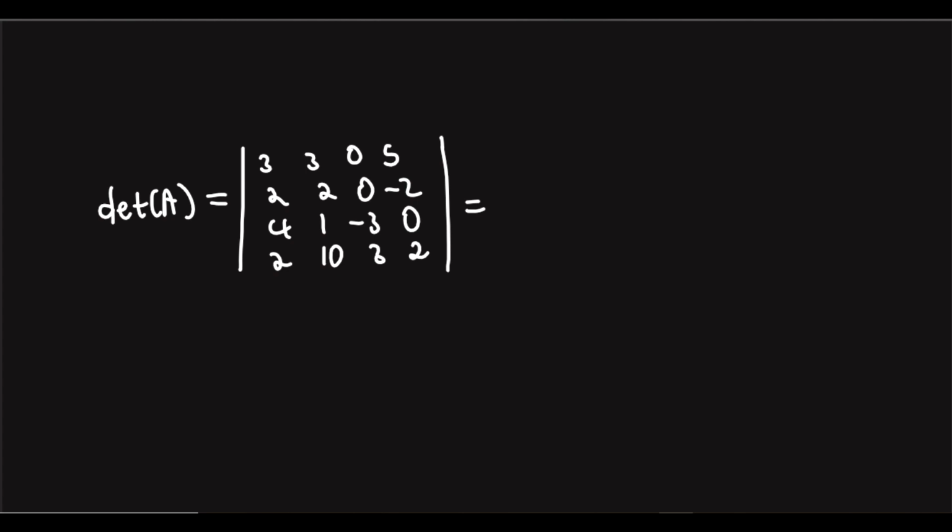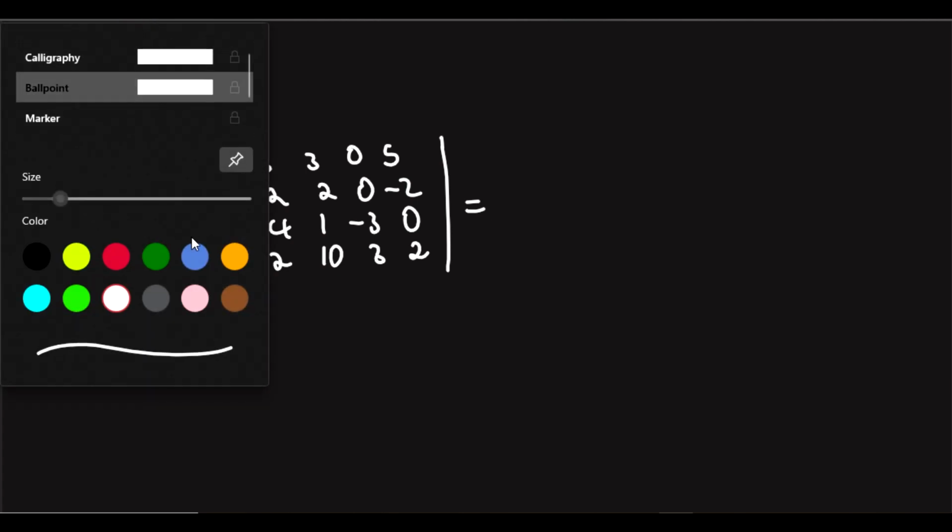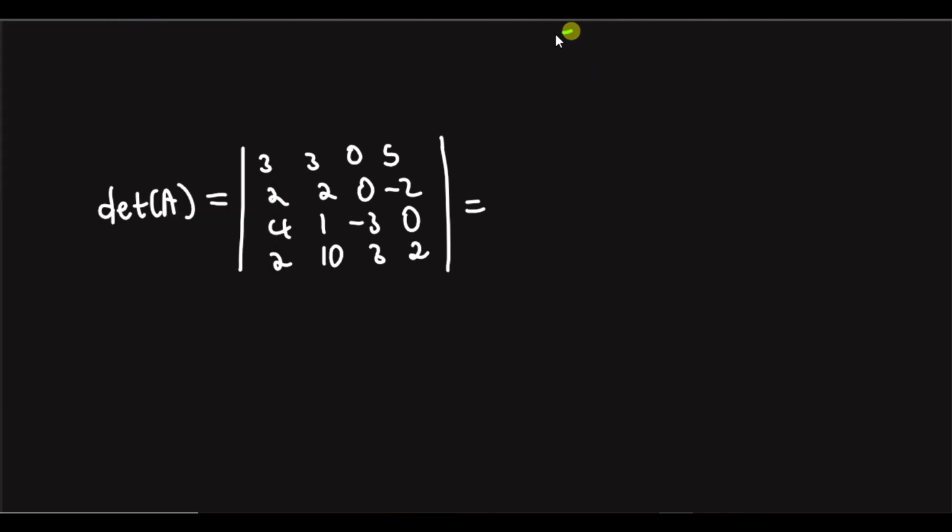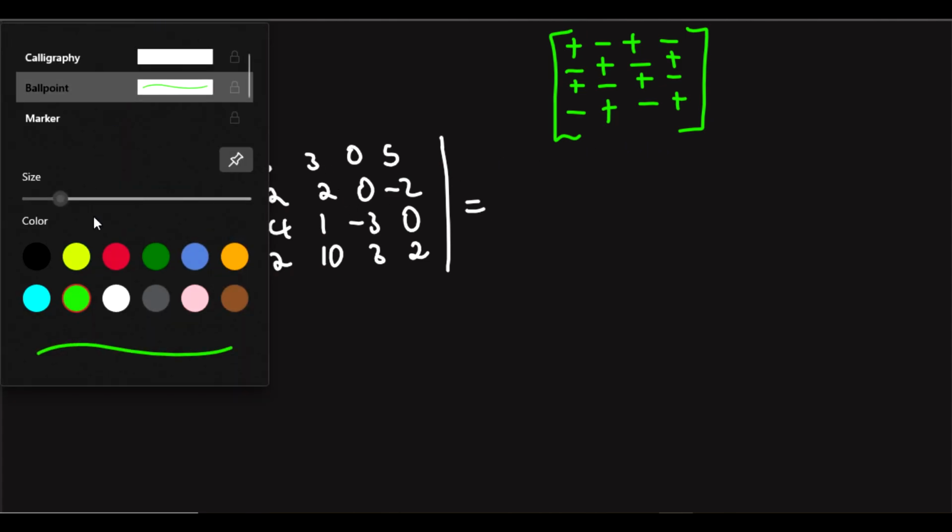Okay, so now what else do we need for us to solve the problem? We need the checkered board, guys. So now let's do our checkered board very fast. Because it's a 4 by 4, start with positive, then negative, positive, negative, then negative, positive, negative. Here positive, negative, positive, negative, positive, negative, then here positive, negative, positive. Okay guys, so this is our checkered board. This is what we're going to use and we will need this. So now let's get into it, guys.